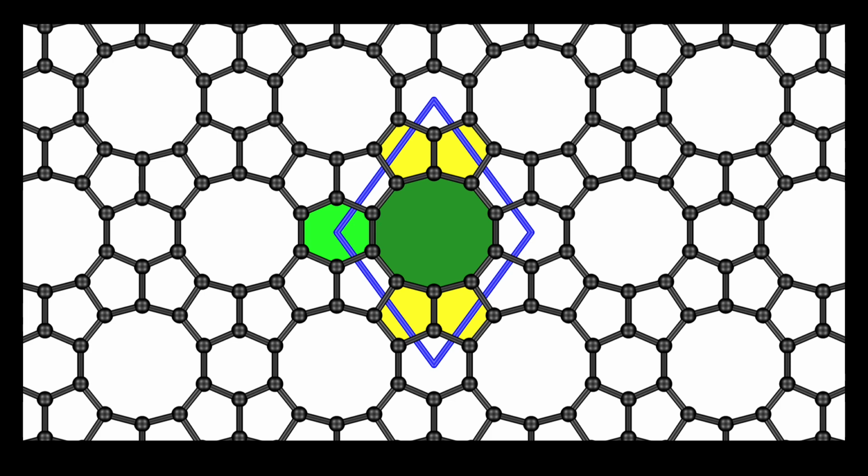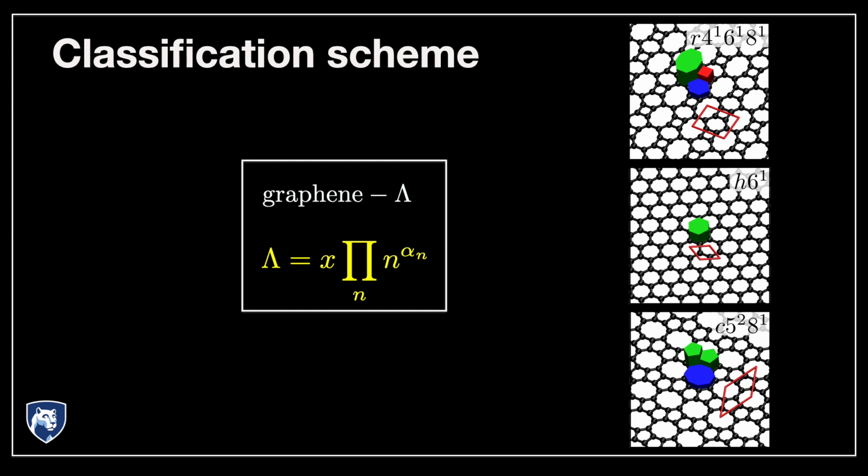So the name that we came up with is here, the classification scheme. We're going to call these structures lambda graphene, where lambda is given by this formula here in yellow. First, there is an index X, which I'm going to explain to you in a minute. It describes the type of lattice we have. And after that, we have a concatenation of rings of size n with a superscript which tells you how many of each you have. So please do not worry too much if you didn't follow my description here. This is much better explained in examples, and I'm going to do that for the next few minutes. So please do not just disconnect at this point because it seems weird. It's not going to be weird when we have examples.